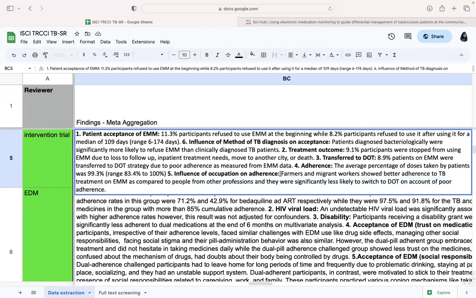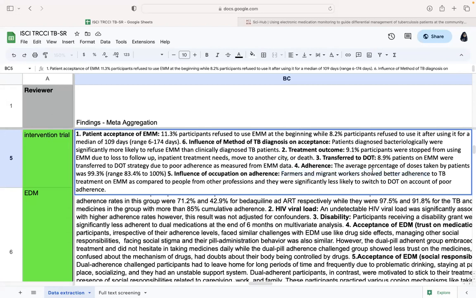So the first idea that the sentence should share or give us is that farmers and migrant workers have better adherence. And that's why I rephrase this sentence. I might rephrase the sentence still because this is a very long sentence and we need very short, to the point sentences. And more importantly, the sentence should convey the meaning right at the beginning.